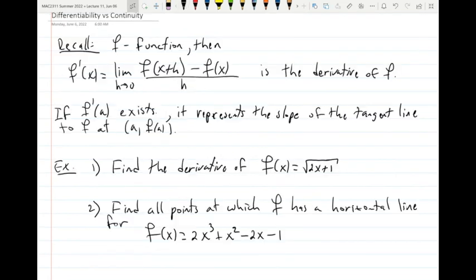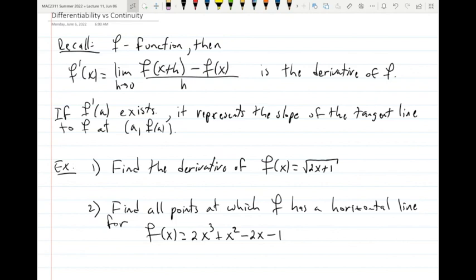Anybody has an answer for number 1? By the way, among the rules that we're going to learn, you'll be able to do this derivative pretty fast. It means that we don't know anything now, all we know is the definition, so we have to suffer with the limit. But the idea here is I want to give enough motivation so that you pay attention to the rules. Otherwise, you have to be taking limits all the time, and it can get pretty tricky, depending on the function. Anyways, this is something that can be done.